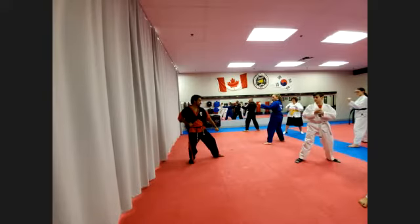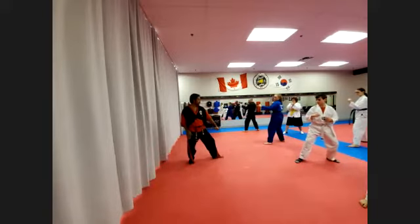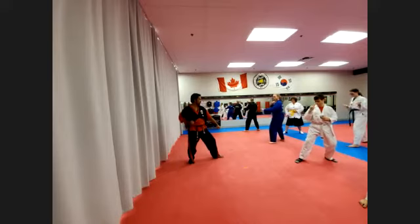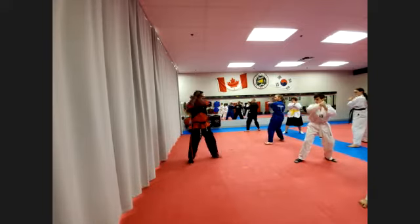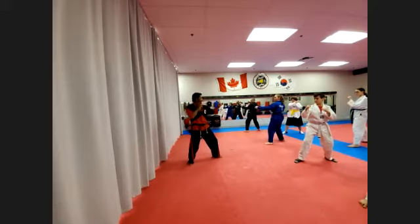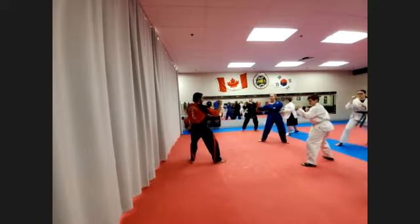And keep that weight too on your left fighting stance. So 70% on the back, 30% in the front. Coming back, low section block, count of five. One, back, two, back, three, back, four, back, and five. Good, switch your feet, other side.